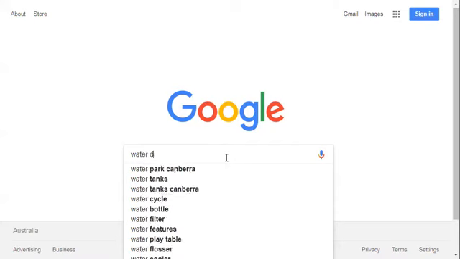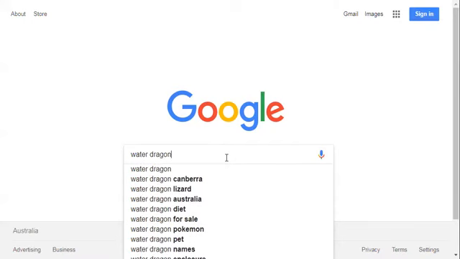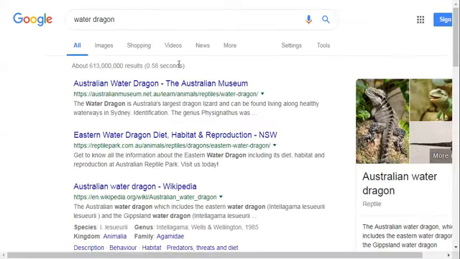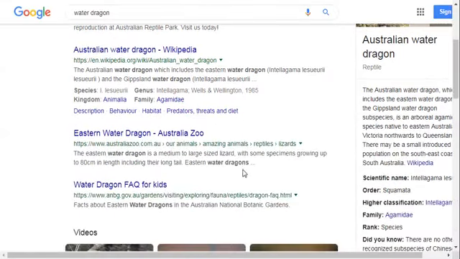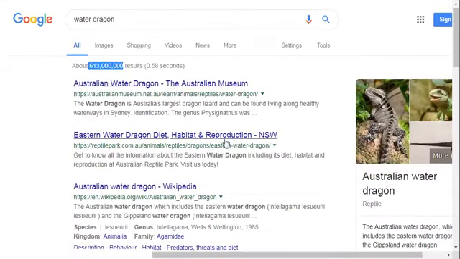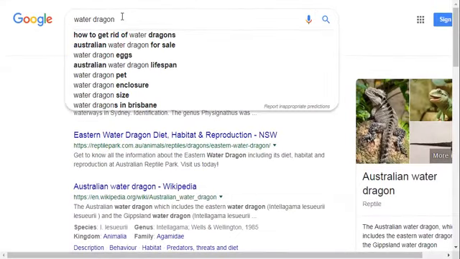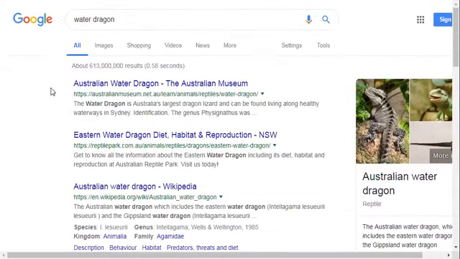You type stuff in and you search it. So if I was to search for water dragons, I would have about 600 million results. What that's actually done, although the examples shown have the two words together, is find me every time that the word water and the word dragon appear in a document.